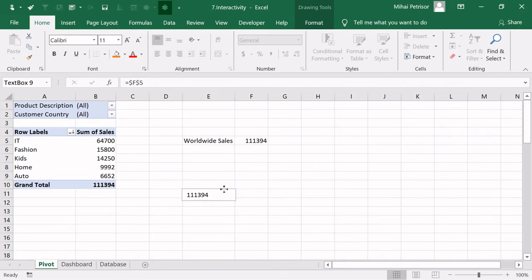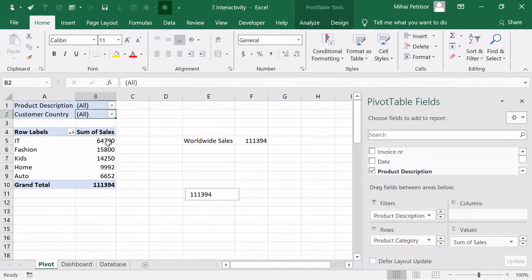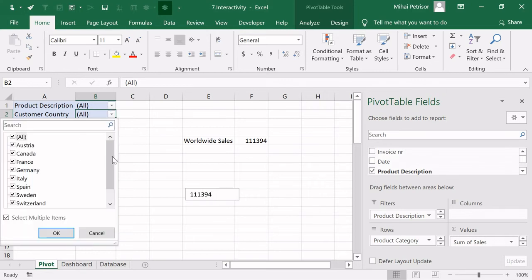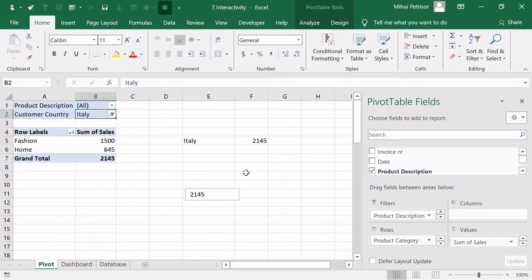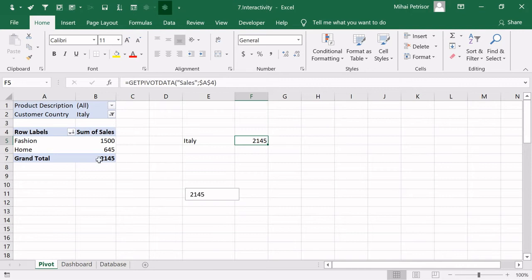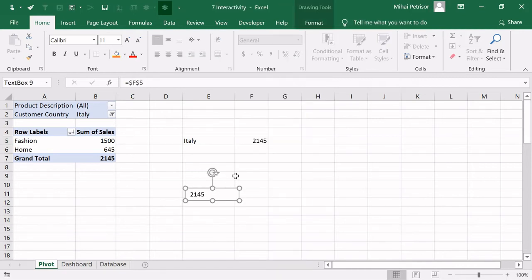And let's see what happens if we change this option to a country. I will select Italy, hit OK, and you see that we have Italy, the value of the total sales, and in the text box we have maintained the correct number.